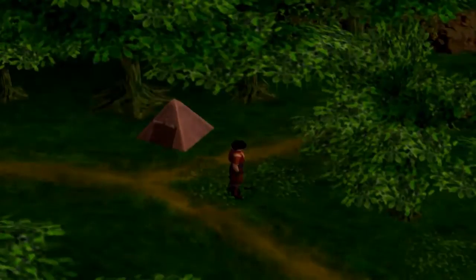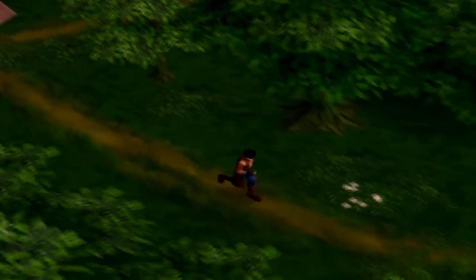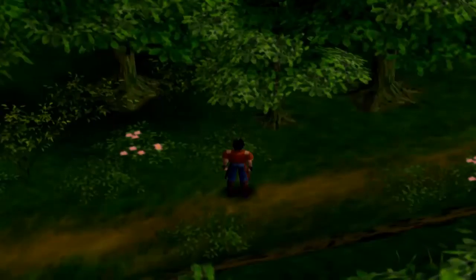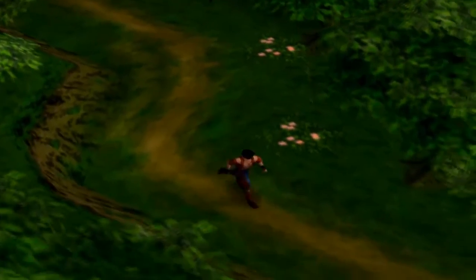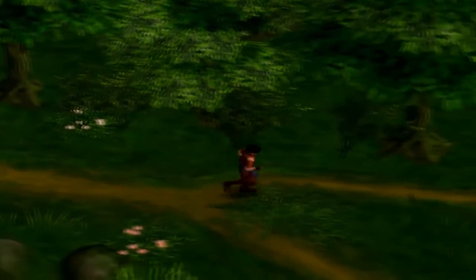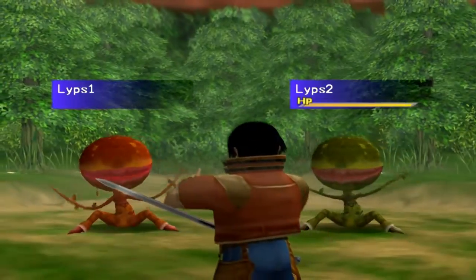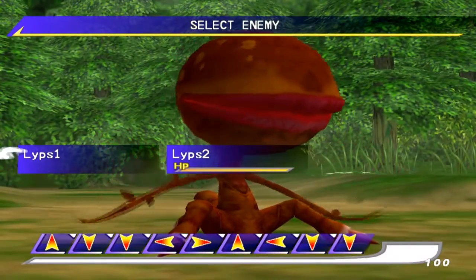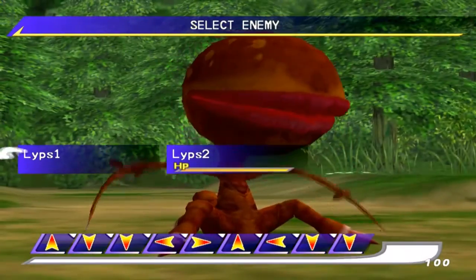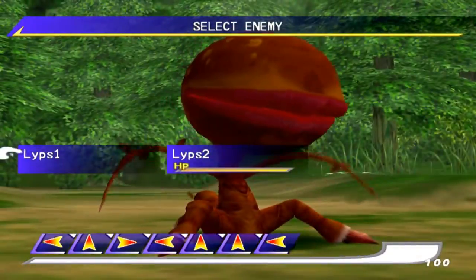Alright, which way should I go? I'll go down first, I guess. Why not? I think I'm probably just going to be making a big circle anyways. Ah, hello. Whoa, okay, it looks like we've run into the Lips that we're looking for. It's glowing red or something like that, so let's just go all out and attack.